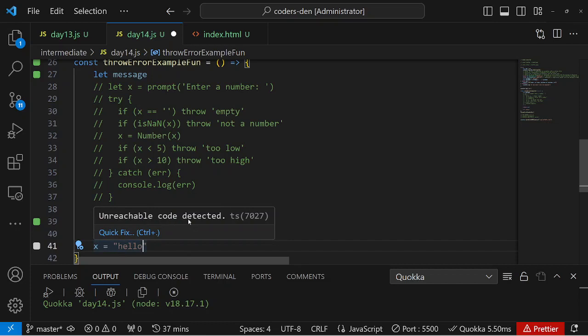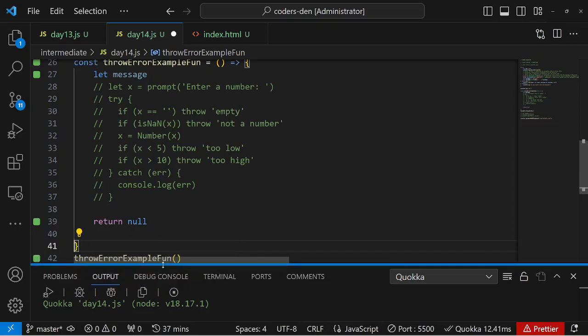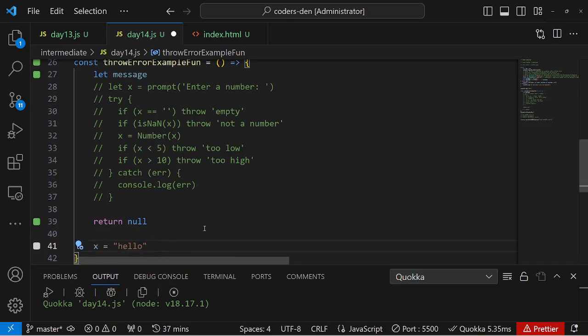Okay, yeah, it does write it. Unreachable code detected. So it first of all grays it out to catch your attention and shows you. So the quick fix is to remove it, and it goes away. So yeah, that's that.